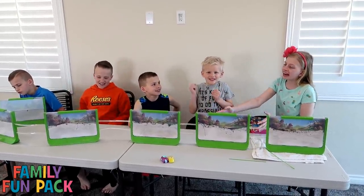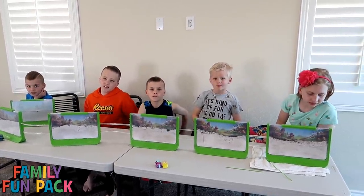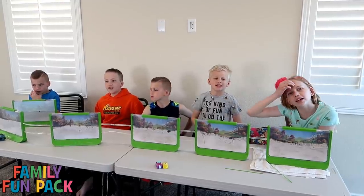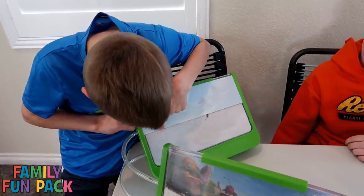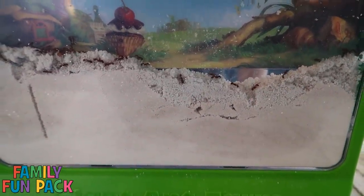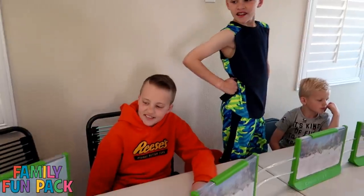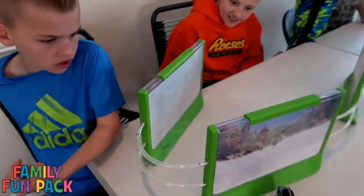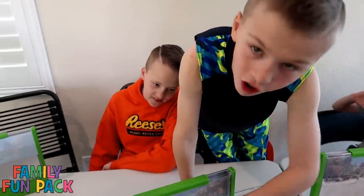We finished setting up all six of our ant farms, and now we're going to watch them make awesome tunnels. How long do you guys think it'll be till they have some pretty awesome looking tunnels in there? Probably a couple days. They're already starting to dig. Take a look right now and see if anybody sees any tunnels being dug. I have a tunnel. Chris has one for sure. Look, they're moving this big ball of sand. I wonder if all the ants will go to one. Wouldn't that be funny? Or if they all stay in their own. They keep going back and forth. This is going to be fun to see what they all do.